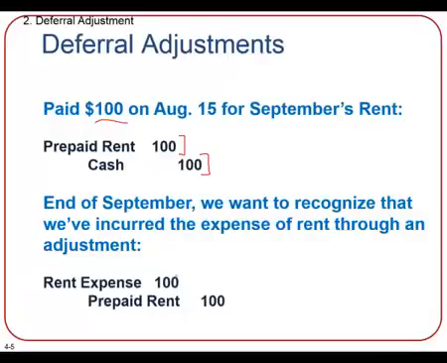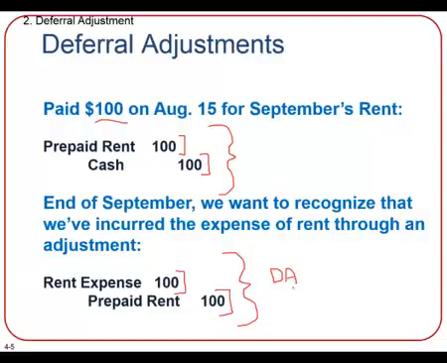And so now we actually have to expense that rent. Here's the $100. An expense is a debit balance, if you remember from Chapter 3. And now we can reduce that asset prepaid rent by the $100 because we've actually used it up. Now this entry here, the one on the bottom, that's the actual deferral adjustment. That's the adjusting entry. The entry above it, when we actually paid for the prepaid rent, is just a regular transaction. But the rent expense and the prepaid rent, that's the deferral adjustment.